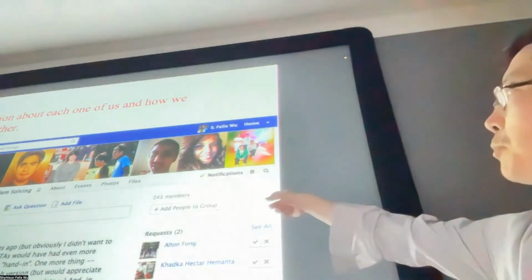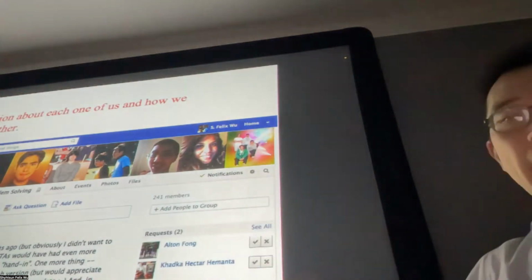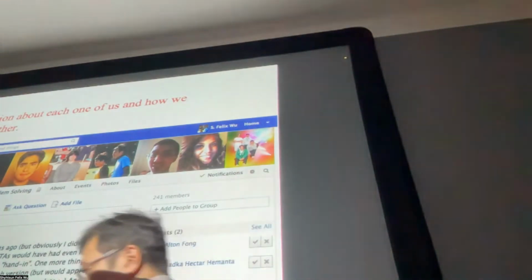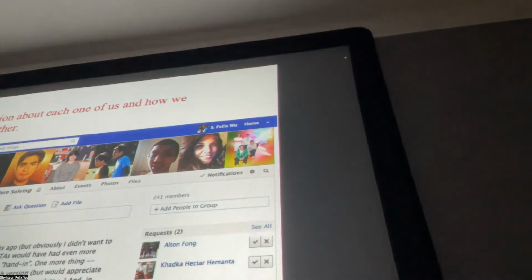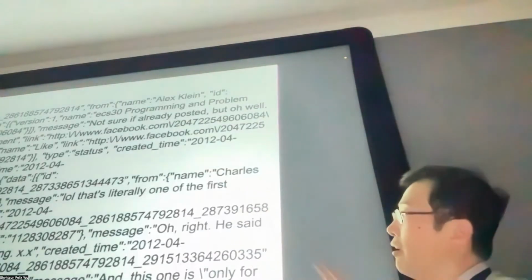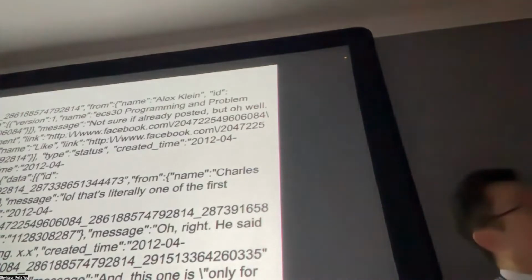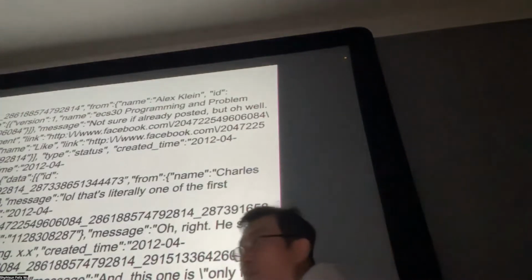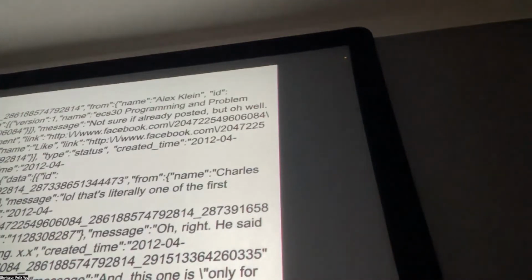If you look at this page, this was a page created a long time ago for ECF30, but I pretty much use Facebook all the time. When we dig into how they represent it, this is actually their object representation. This is called JSON, JavaScript Object Notation. You can see everything you want to represent.